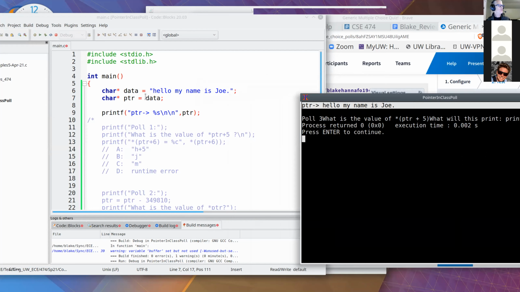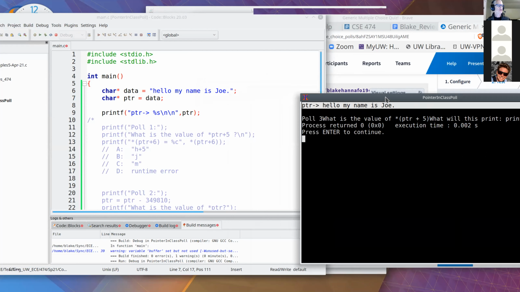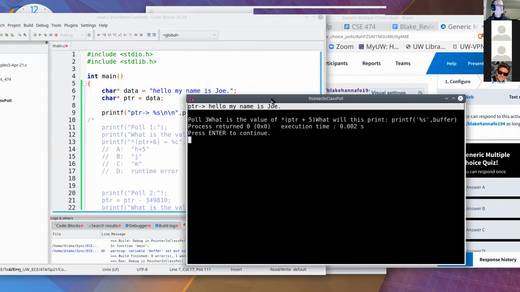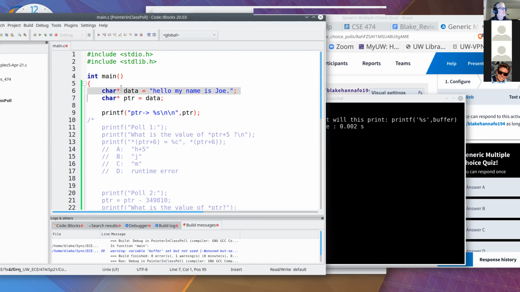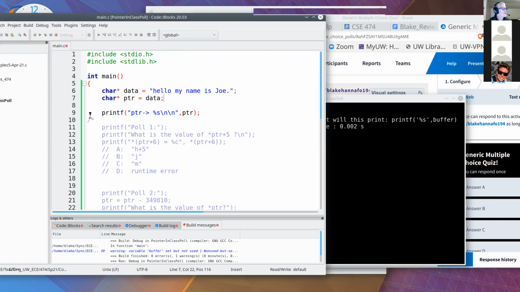So something was wrong when I put the ampersand there. Oh, I think I know. That is the address of the pointer. So now it becomes a pointer to a pointer because data already is a character pointer, like I declared up here. So it found some garbage pointed to by the pointer. Okay, so that question's answered.